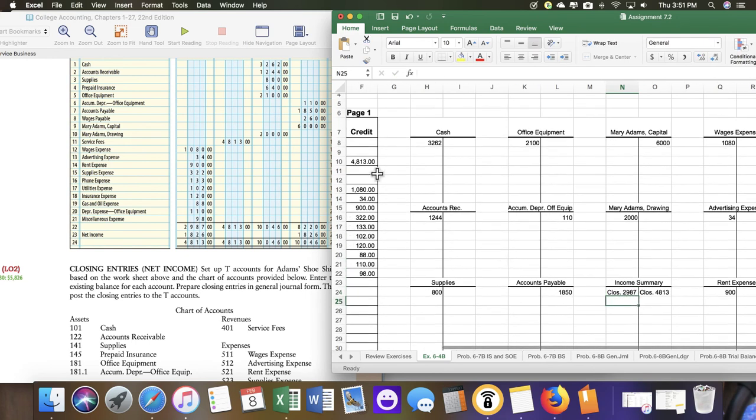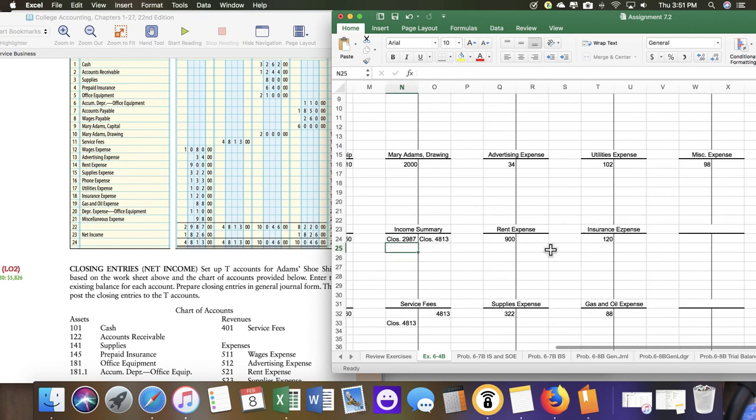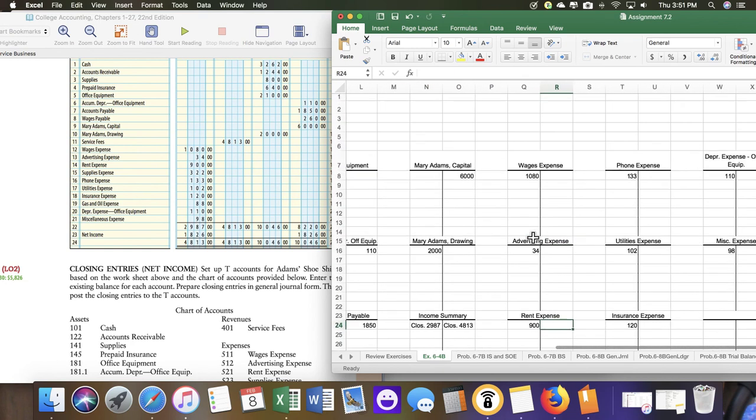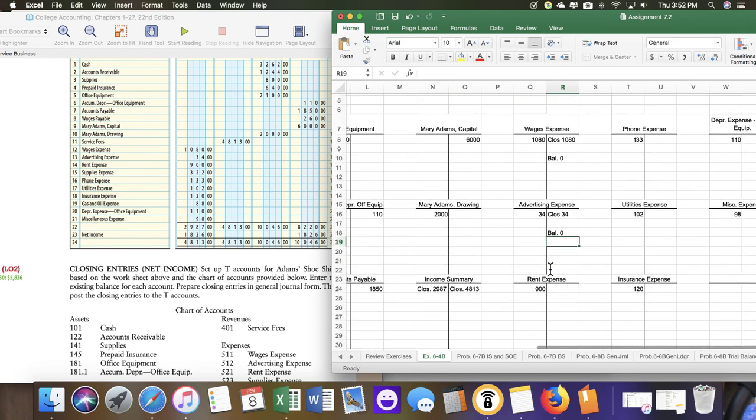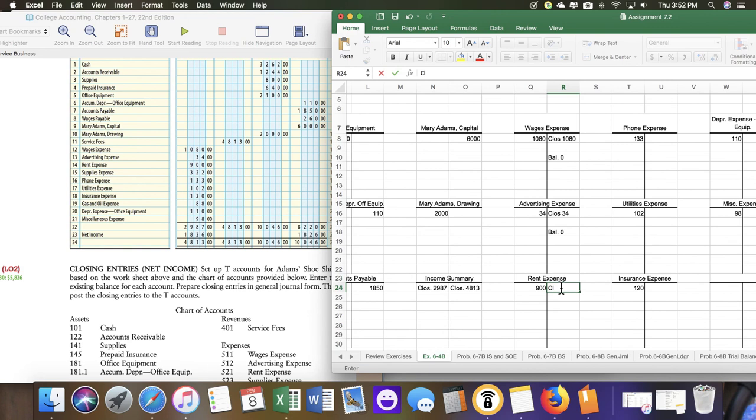And then we're actually going to have to go through each expense account and show that we are zeroing the expense account. Expenses are temporary accounts, which means at the end of each accounting period, the account is brought back down to a zero balance. You still need to show me that there is a zero balance. So you would do the balance and then zero. And you could just copy and paste that amount in between the expense accounts.